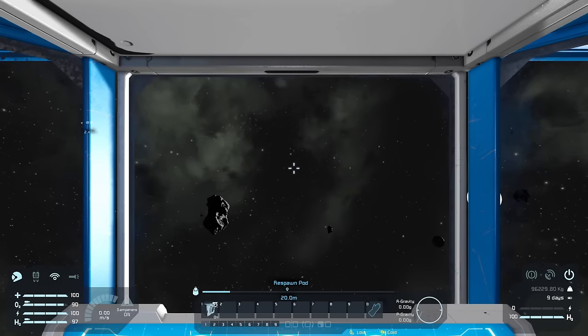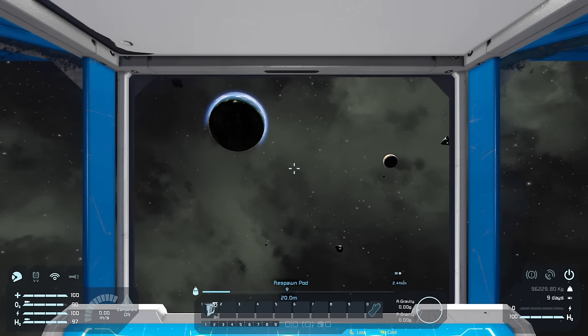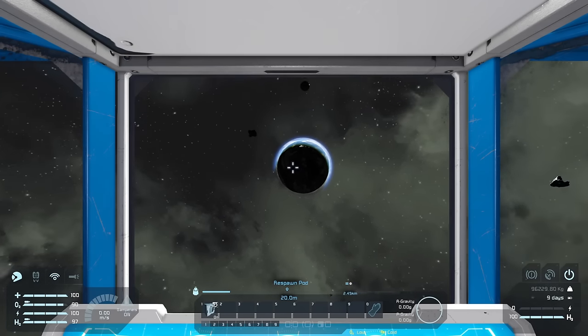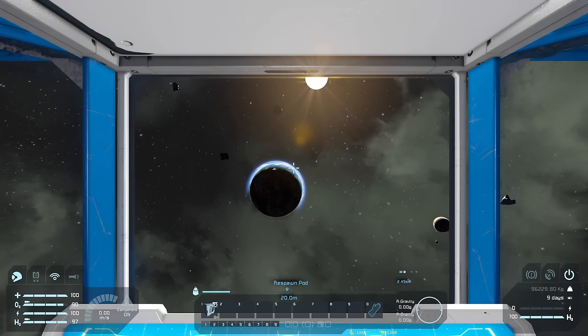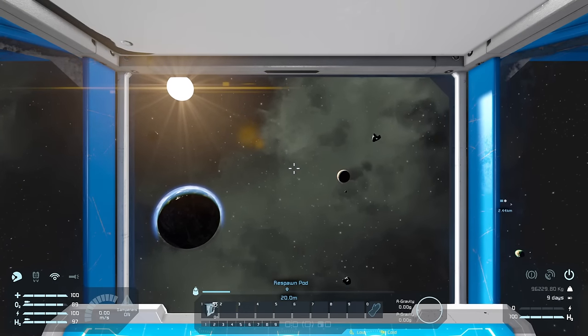We just ran into unknown signals, so that gave us a little bit more credits that we could use and also salvage some of the parts there. So we now have about 181,000 space credits, which is not much at all. All right, so let's head to the moon.